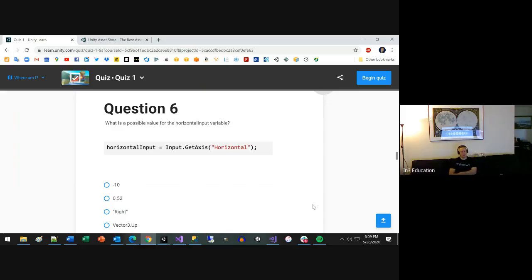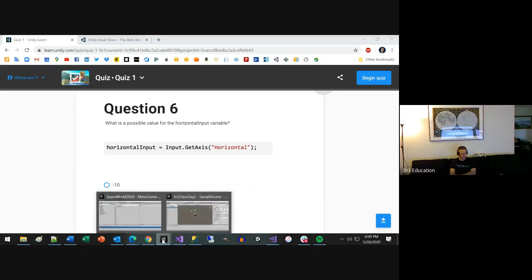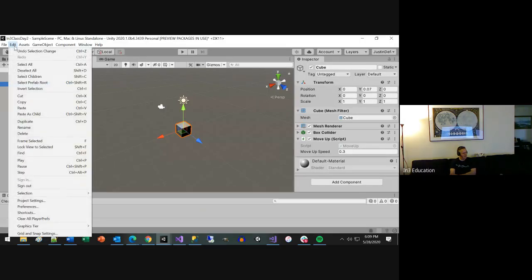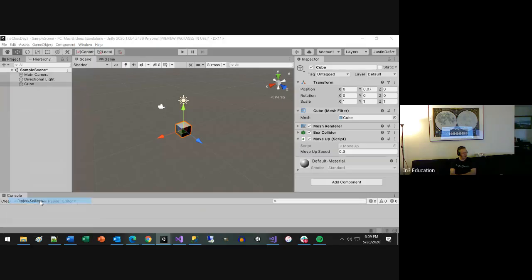One of the nice things that Unity does is it handles inputs from controllers and keyboards and computer mice all for you automatically using these keywords. You can edit these keywords in project settings.